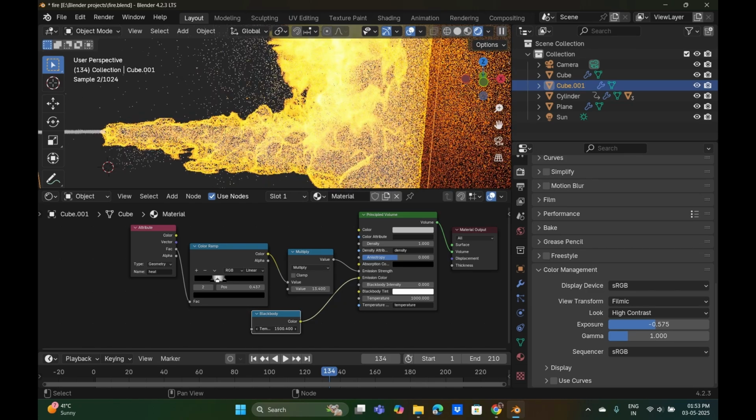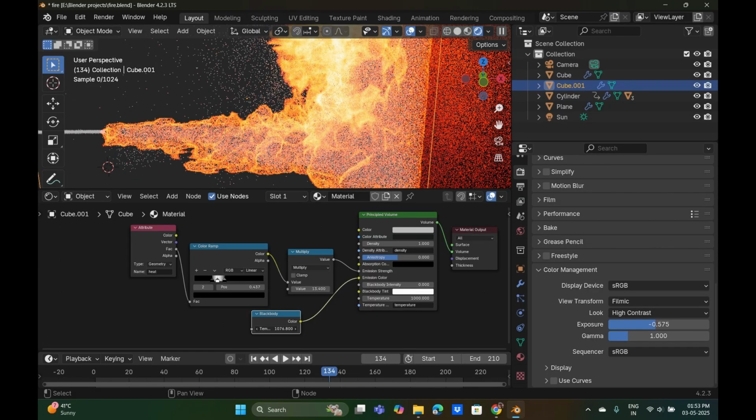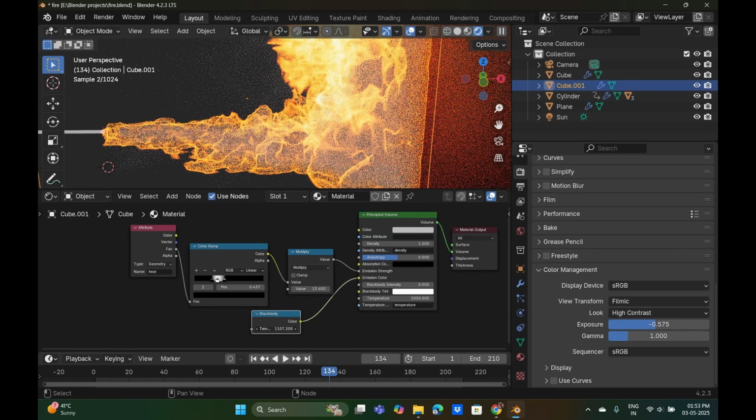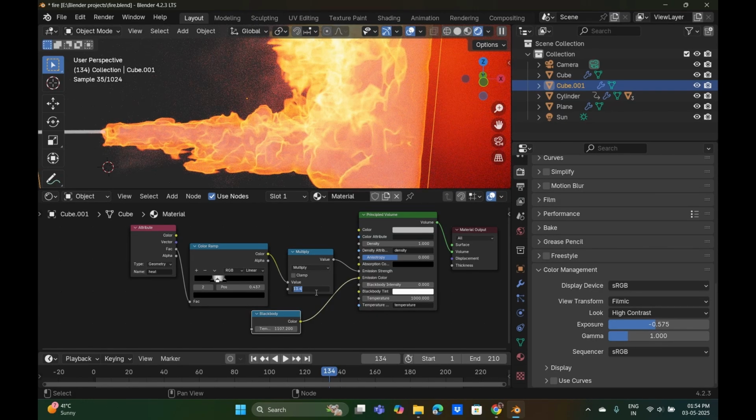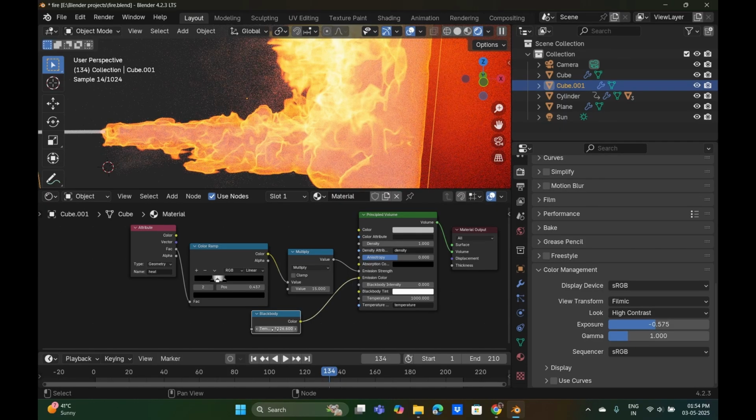Doing this lesser is going to make it more reddish. Here I'm going to do it around 15 or something. This is good.